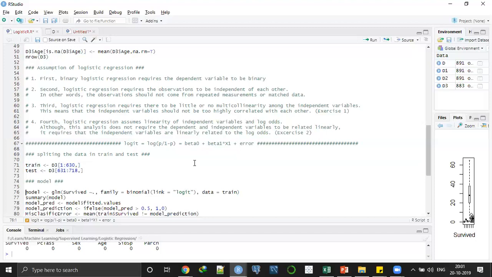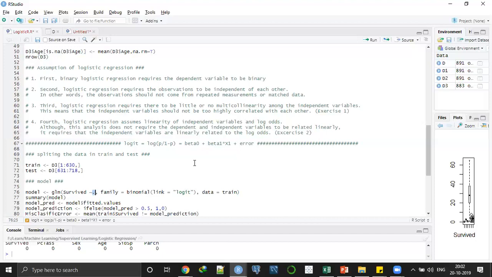I'm just trying to explain the function of logistic regression here in R. So it's glm, generalized linear model, and the first argument would be survived, which is our dependent variable, 0 1, then the tilde sign, which tells the function that this is a formula, and we are passing a full stop.